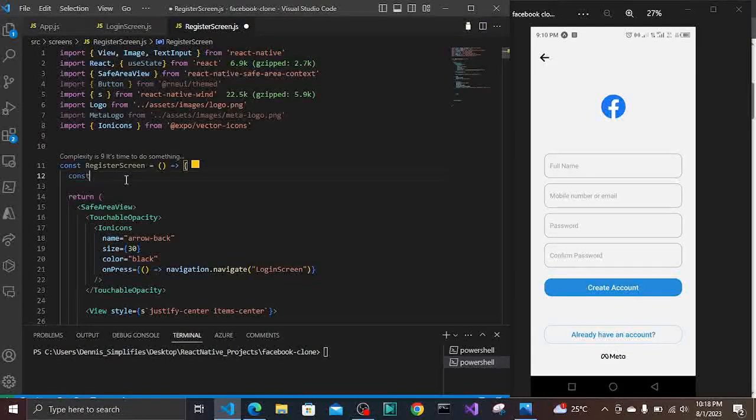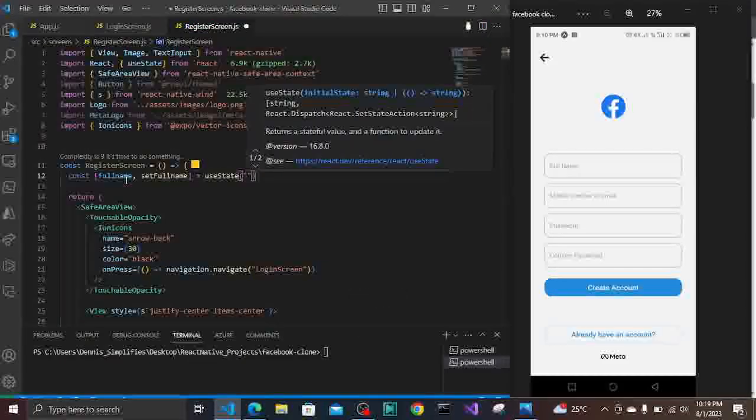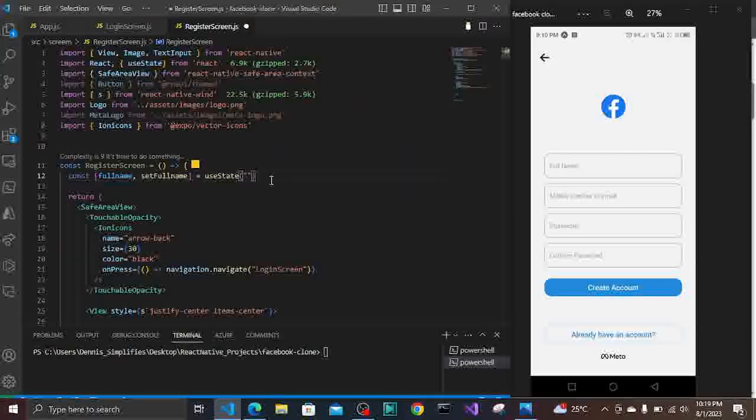So we say const fullName, setFullName, equals useState. So we want to keep track of the text the user will be inputting, and after keeping track of it, we save it as the user's full name.